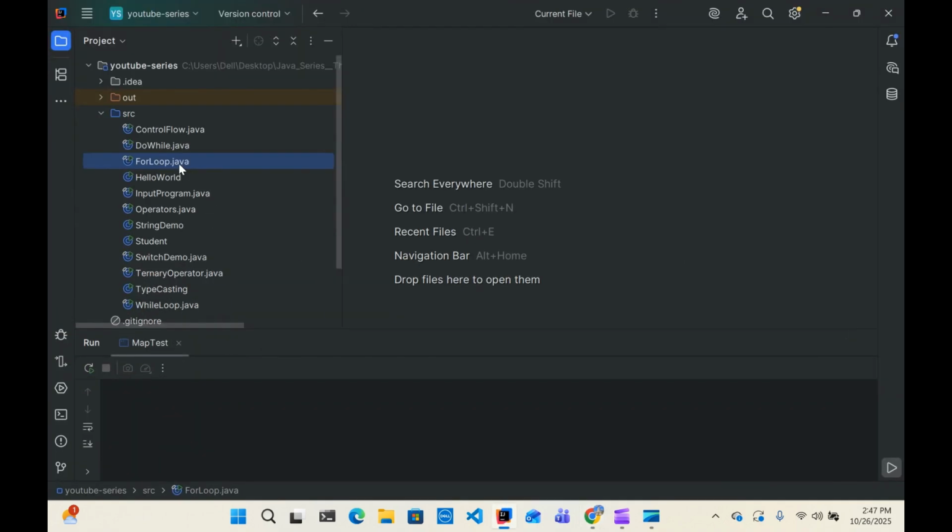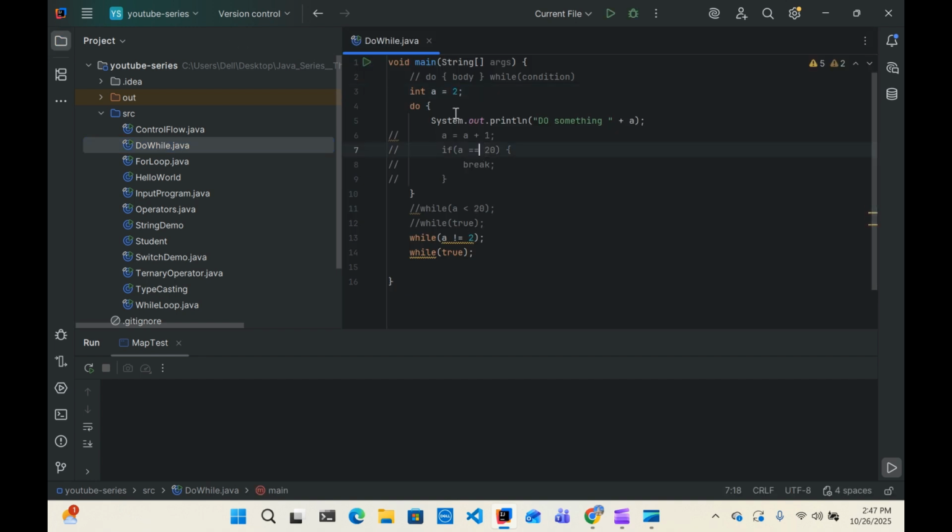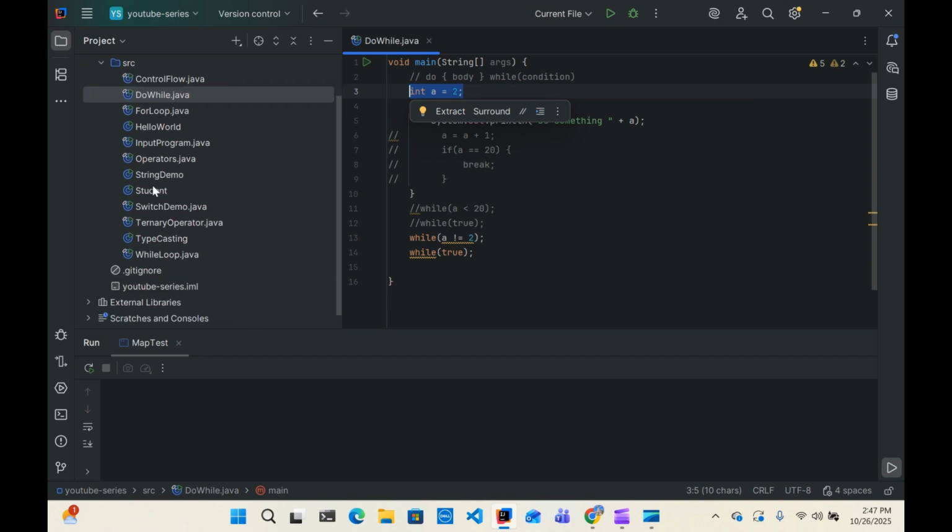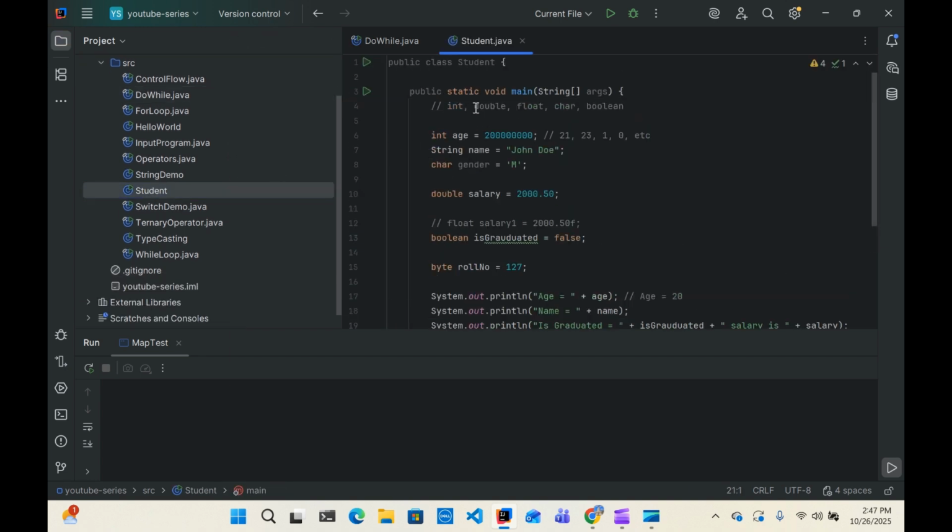For example, if we want to represent something, we always have been dealing with a single variable. So as of now, let's say we have a class that represents many students. For example, I have a string name John Doe, but if I want another student called David and another student called Smith, we have to create multiple variables, and with an array we can avoid this limitation. So basically, we can store multiple variables under the same name.